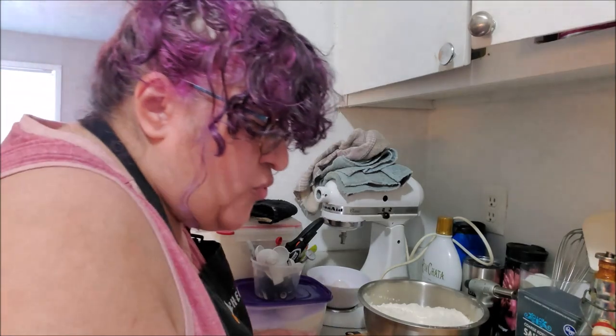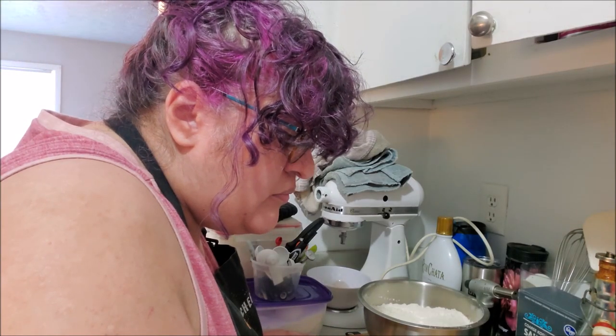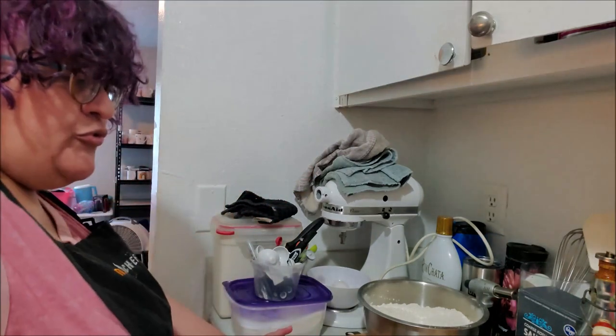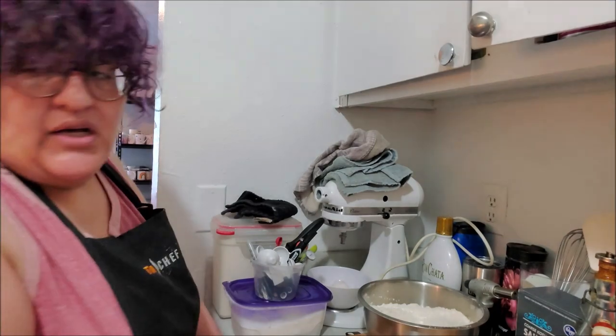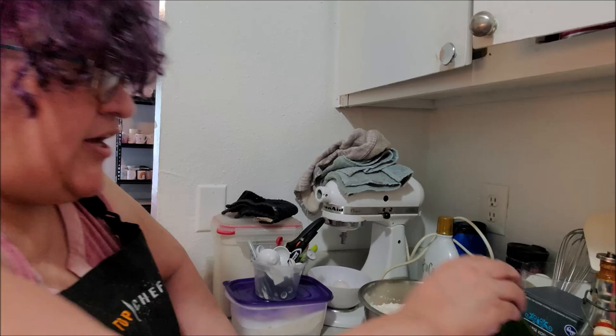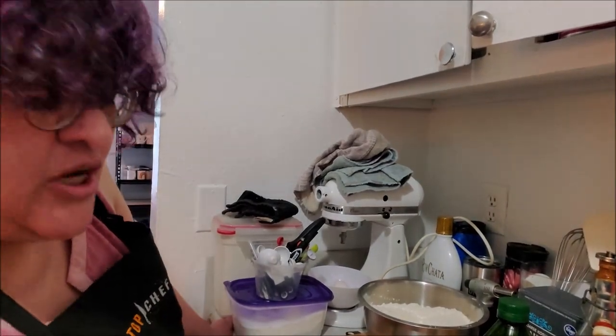So this asks for a quarter cup of vegetable oil, more for greasing the bowl. We already greased our bowl. Give me just a sec. So there are two oils I actually prefer to work with in baking. Extra virgin olive.